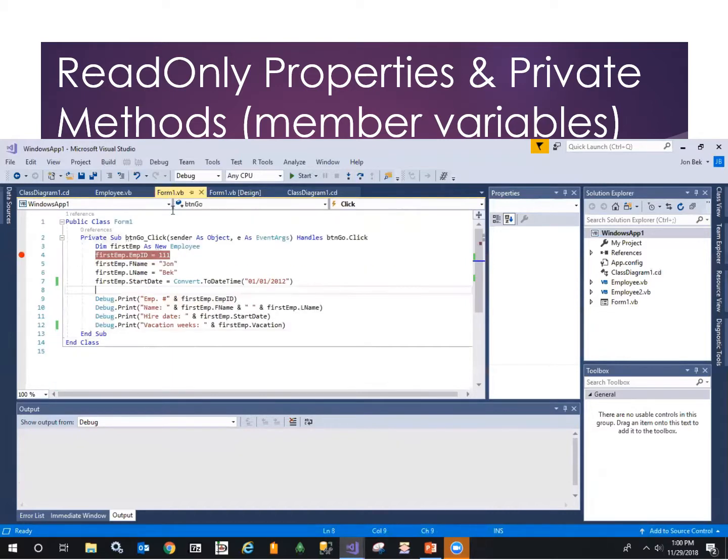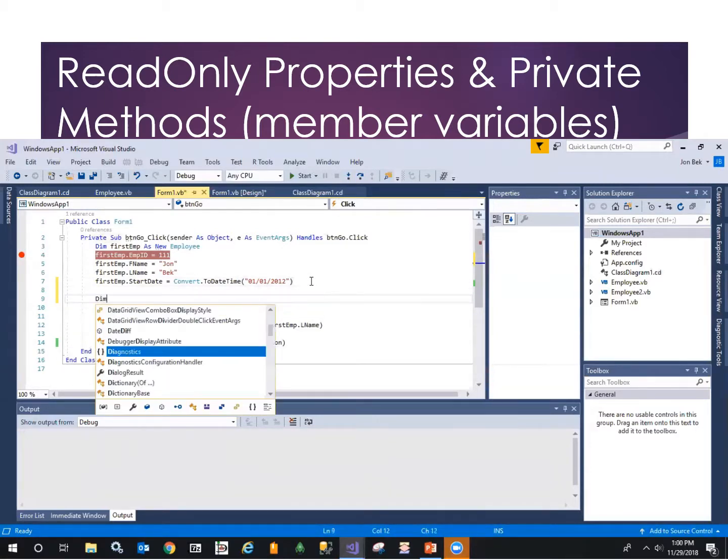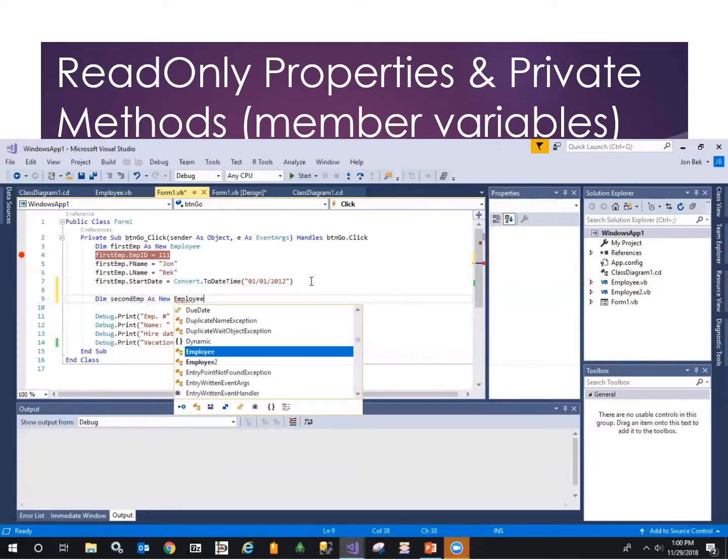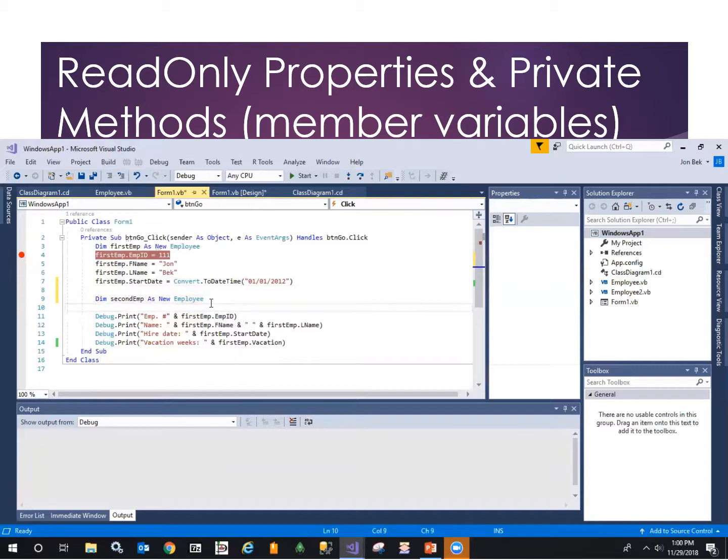Okay, so let's come back over here and let's create second imp as new employee. And let's use, in this case, the parameterized constructor. Okay, so how do we call the parameterized constructor?